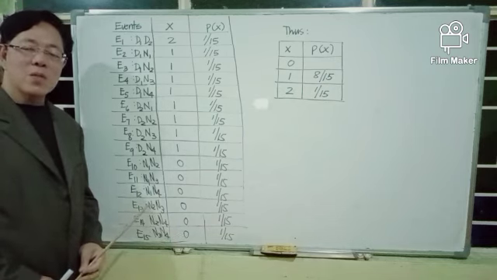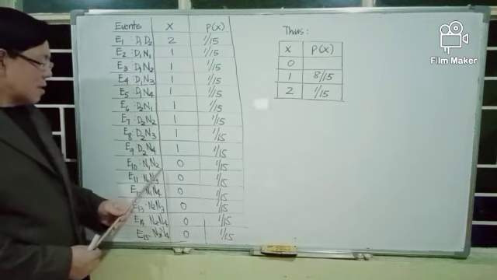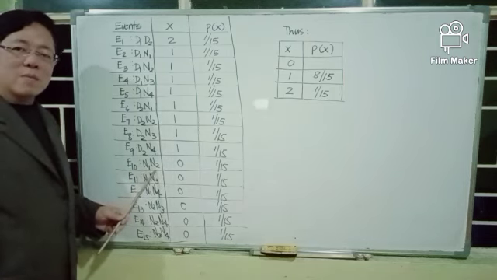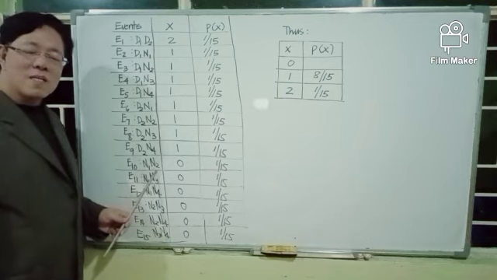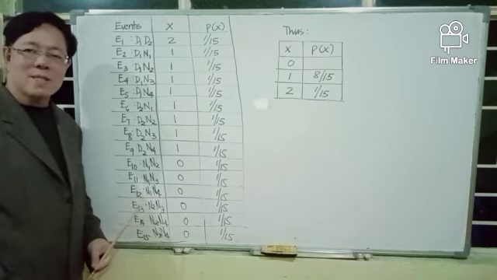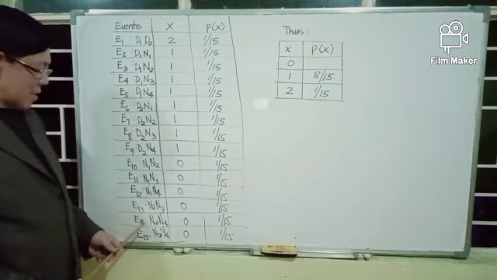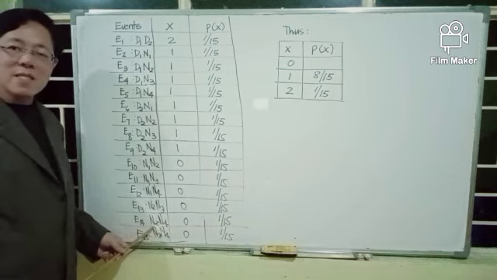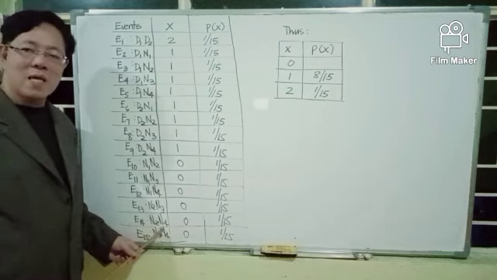The customer bought 2 appliances that were non-defective can happen in this way. This is one possibility: that the customer selected 2 items that were not defective, the first non-defective and the second non-defective appliances. Or another possibility is the event where the customer selected the second non-defective item and the fourth non-defective appliance.